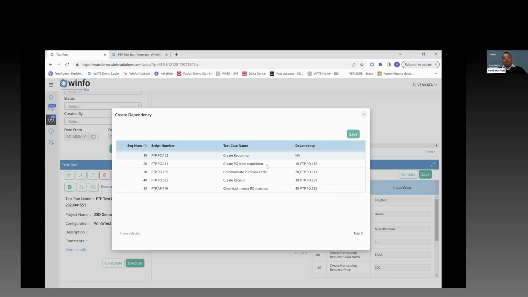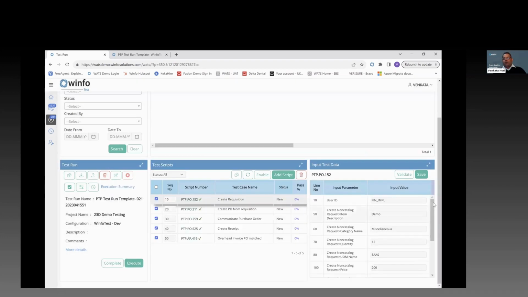The other thing that it can also do is, if you look at the create requisition, the requisition number only gets generated after the script is executed. So it takes the dynamic requisition number created by that one script, and it will pass on to the second script where I need a PO to create the requisition. So I use the requisition number to create and execute the test scripts. And it's quite easy to update the test data if you want to update.